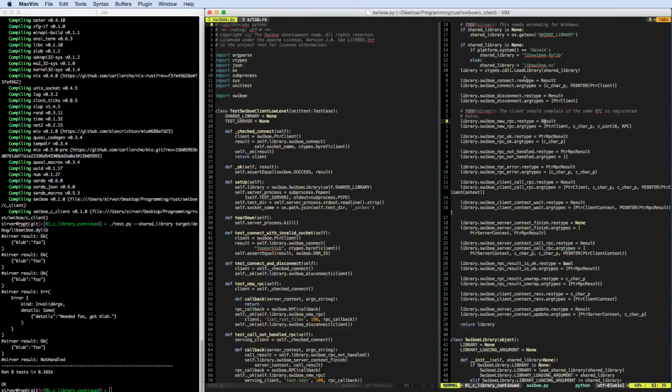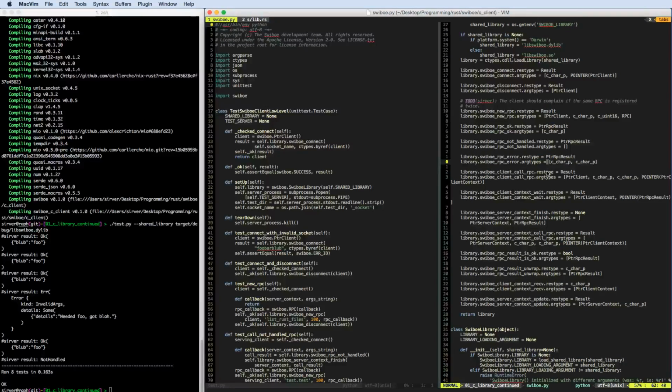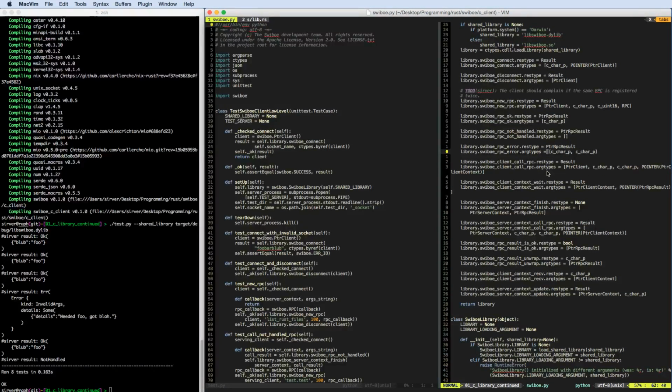Where are we? This has a result, this has a result, this has a result. This Swiboe OK takes a JSON object, so that must blow up, and otherwise it cannot fail. This can never fail. This is the same, it must blow up if something is invalid, otherwise it cannot fail. And this already has a result, this has a result. I thought there were two blank lines, but there are not. Finish. That's it. Finish should also return a result.